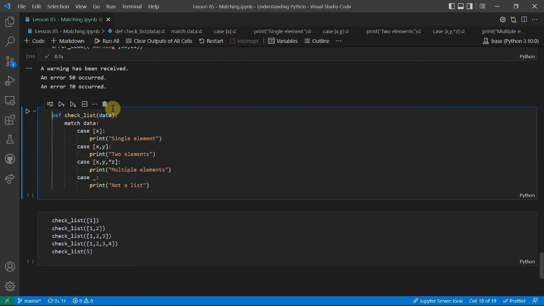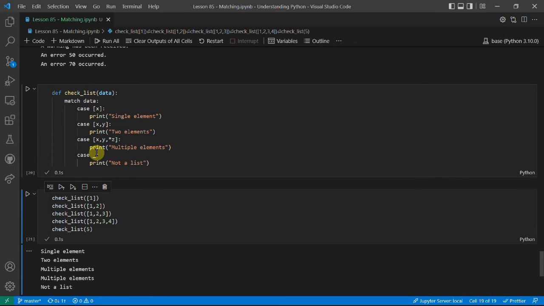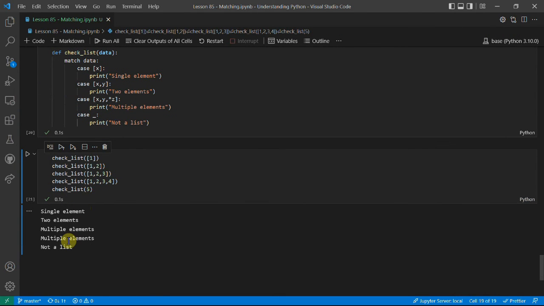Finally, we can also check lists, so you don't have to just have a single element, you can have multiple elements. So you can see here this Z is the spill, and that's very similar to the spill in other uses, because it's the same thing really, it's just being used in a case statement. And so we can take in this data, which is a list, and if it's got a single element, two elements, or multiple elements, and this just matches any number of elements that haven't matched the first two and have at least two in. And then finally, if it's not a list, it's not a list. And we can run that and see that it's all worked.